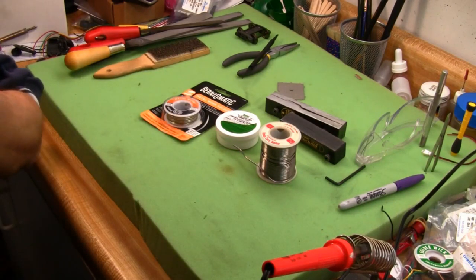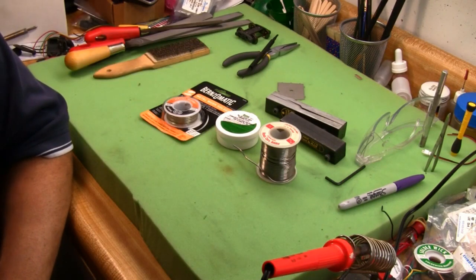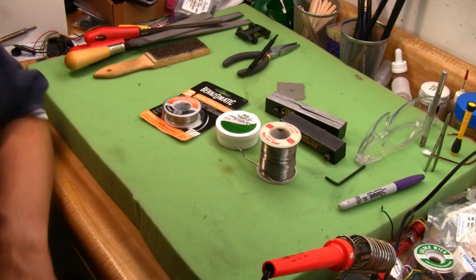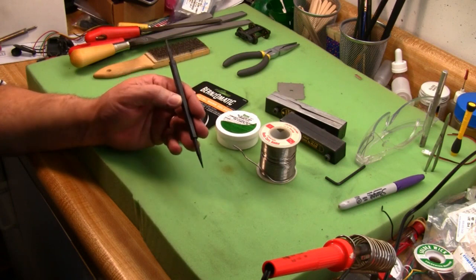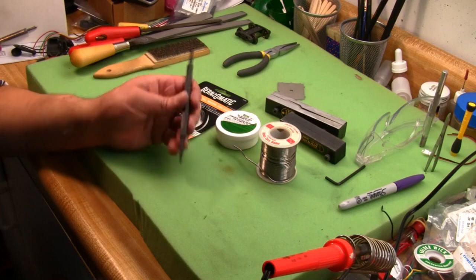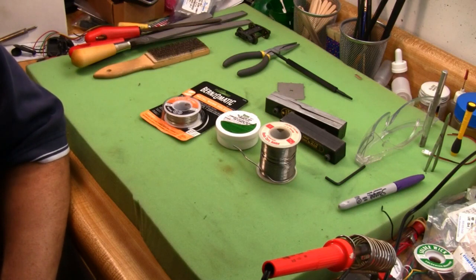I found that I did my first turnout with a 30-watt iron as recommended by FastTracks, but with the larger O-scale rail I found it didn't do an adequate job, so I went out and got a 40-watt iron. This little tool that came with the soldering iron is non-heat conductive plastic — it's really great for holding down rail. A pointed end allows you to pick the PC board ties out of the fixture. This was an unexpected bonus of buying additional tools. So let's get into the tips and techniques for working with the O-scale FastTracks fixtures.